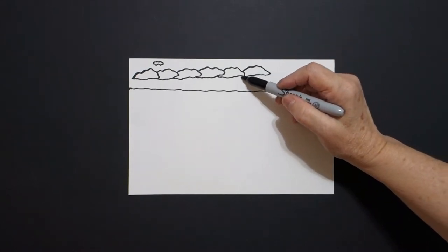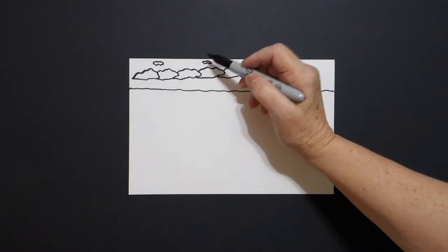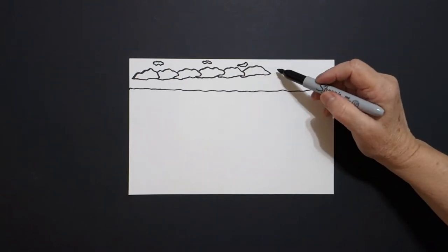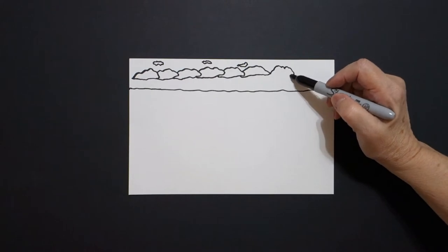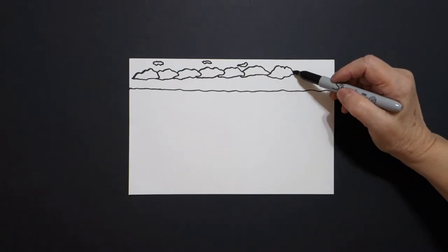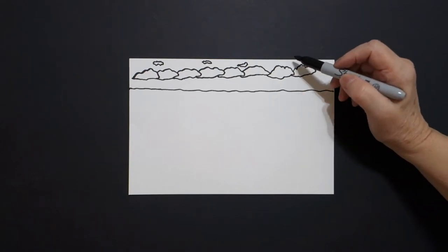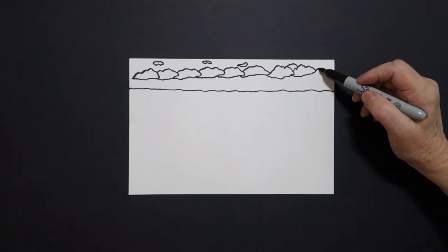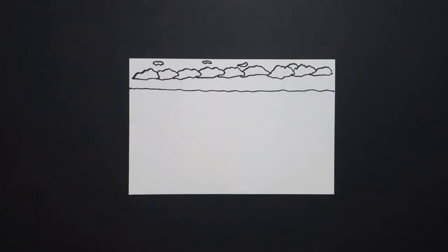Okay, so really all I'm doing is wavy lines. And right above, I'm just going to put a wavy line, connect. Wavy line, connect. But I'm working my way over to the other side of my paper. You can break it up and put some curves in there if you want. You can put a little wavy line behind. But basically, we're doing what we call a cloud bank all the way over.